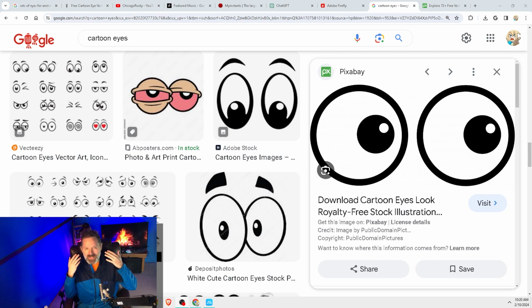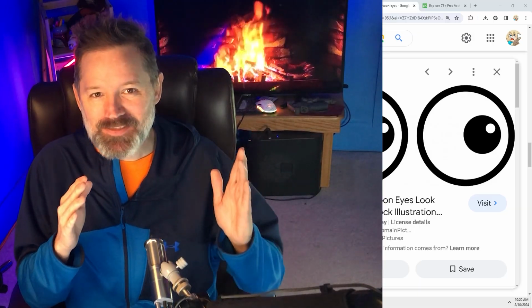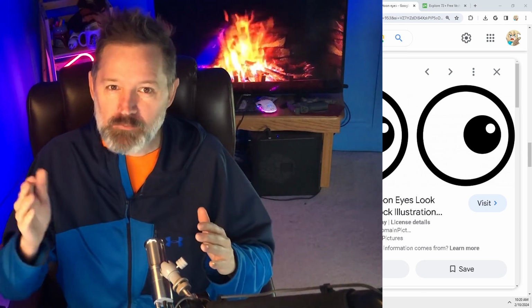For those of you that are very excited about animations, today we're going to start getting prepared to do our animation. One of the most important things about animation is being able to make your characters expressive, being able to see what's going on behind the brain wall. Take the fastest and simplest path to get you from being a non-animator to a person that can animate simply within Premiere Pro if they want to. Does that make sense? I don't think so.